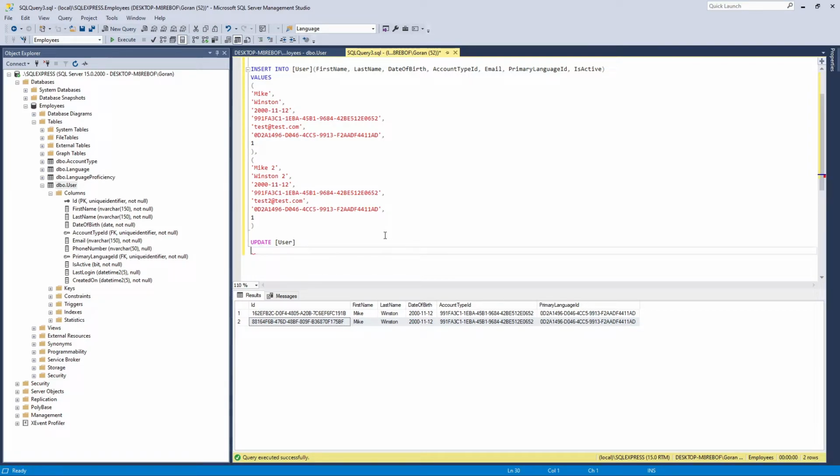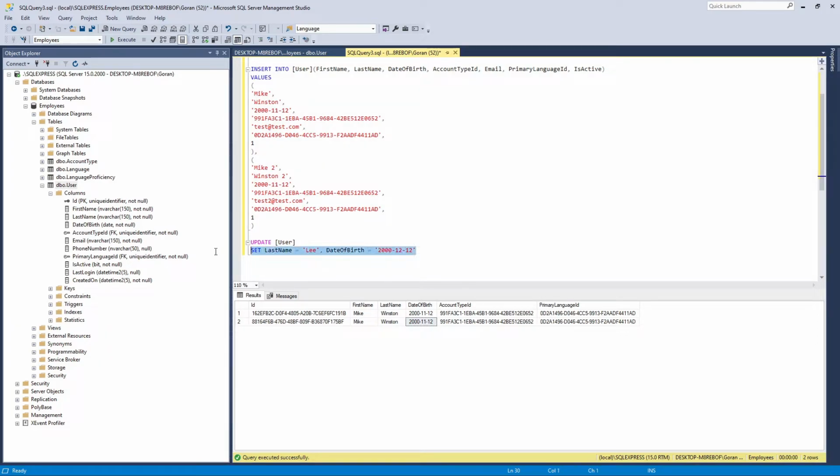So if I want to update certain things for the user, I can specify here which columns I want to update. So let's say that I want to update this record. I want to call Winston, I'm going to say Lee, something like this. I can say set last name equals Lee. And I will also set date of birth to something, let me just copy this one. I'm going to update actually 2 columns here.